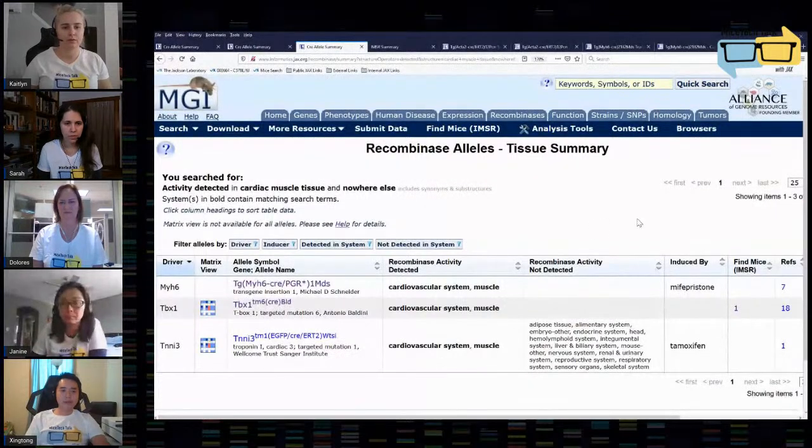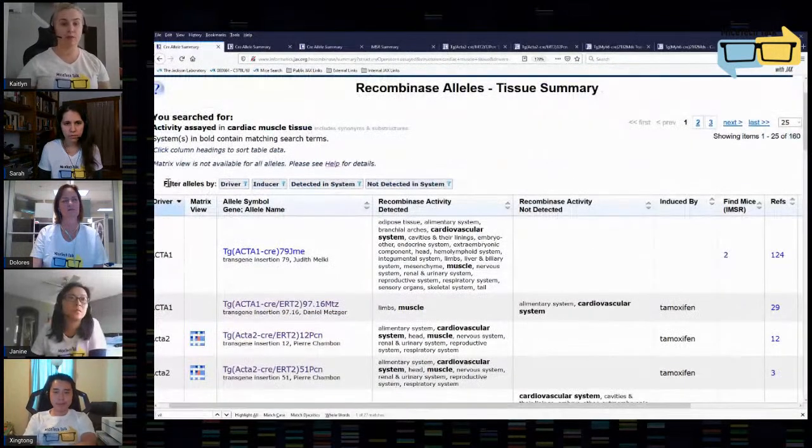Yeah, and another really interesting thing about this summary page is the filter allele by options. They're right above where the strain list starts. And I think that's really an underutilized area. So I use it most frequently when I'm searching for tamoxifen inducible Cre strains.